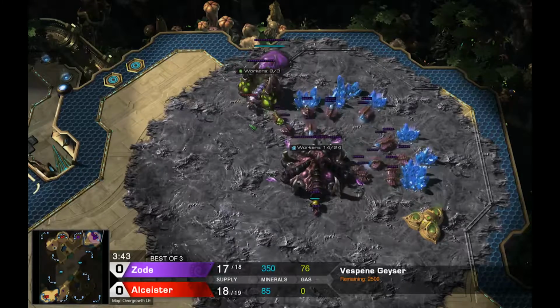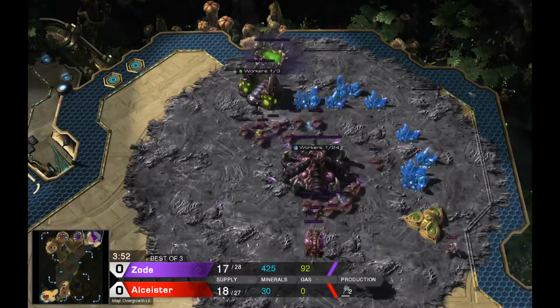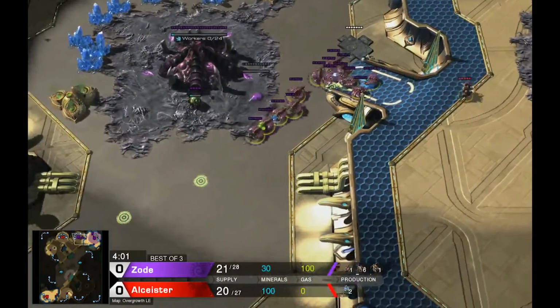Ooh, this is going to be a top off though. 4 SCVs leaving the base, and Zode sees that, and he's going to have alarm bells start ringing. He's going to be thinking, yep, we see a lot of drones coming off the mineral line. This actually might be a bit of an overcommit, unless they're just okay.